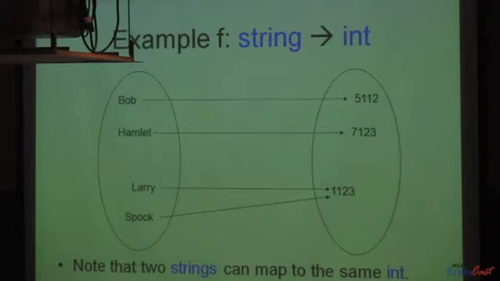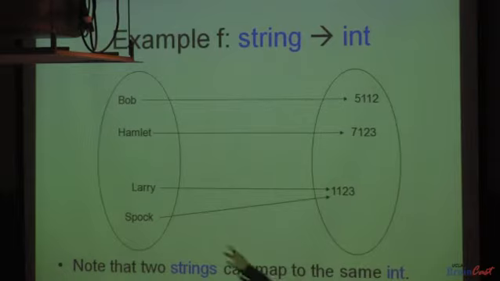So let's pull back the abstraction. Rather than thinking of a function or a map as a formula, which you can do, let's instead just think of it as associating pairs of values. That's really what a function is. It's just a way to say this value here corresponds to this value over here. And if it's a function, then it corresponds to a single value. So let's just assume we're dealing with those functions.